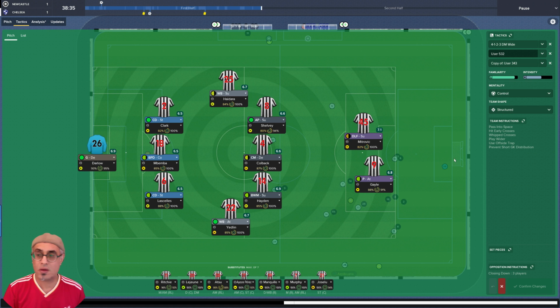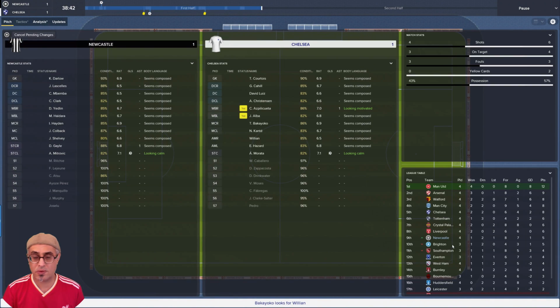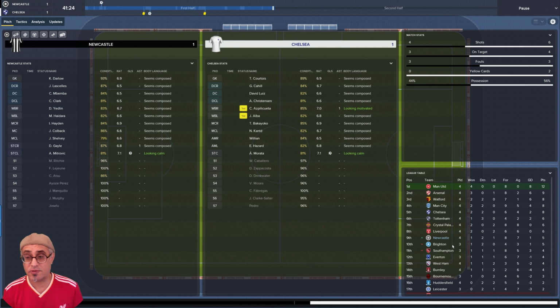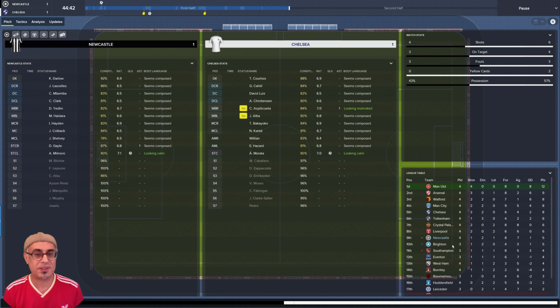Okay, I'm gonna take pass into space off right now. Try and improve our possession numbers as the game heads to the end of the first half. I mean, we are playing well. I made a mistake at the start. It's really annoying me. I should have seen that, but I didn't. And I made a mistake.